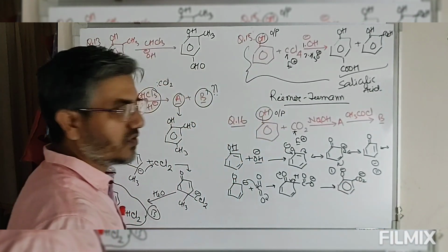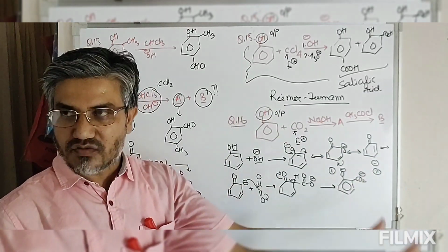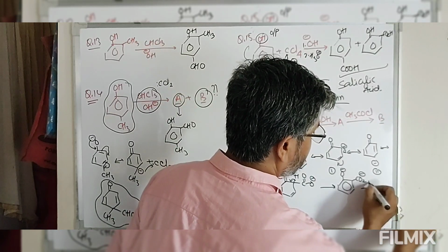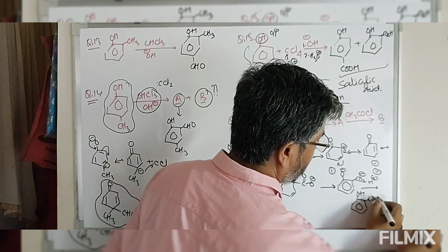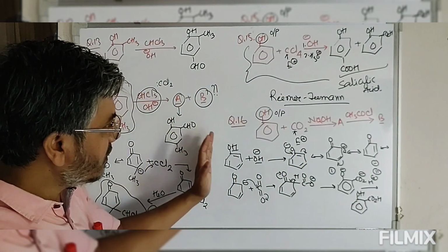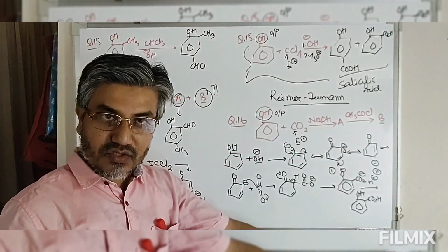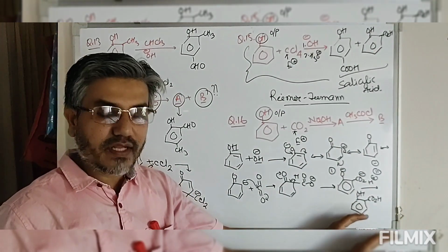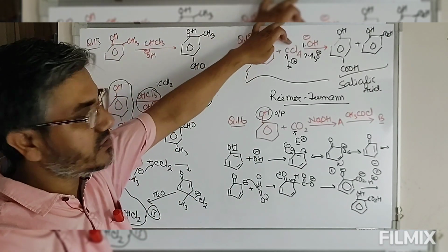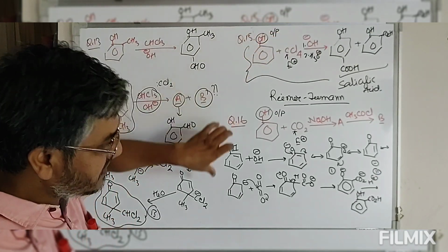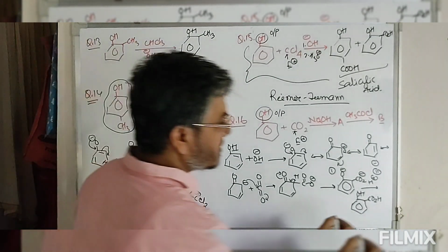Now this is formed because we are having a strong basic medium. So in basic medium, both phenolic hydrogen and acidic hydrogen will be removed, which on acidification gives you salicylic acid. So phenol reacts with carbon dioxide in presence of sodium hydroxide, and an acidic group is introduced at ortho and para position. So this is similar to this Reimer-Tiemann reaction. In case of Reimer-Tiemann reaction, we are using carbon tetrachloride, but in case of this reaction, we are using carbon dioxide in presence of sodium hydroxide. So this is our A plus.